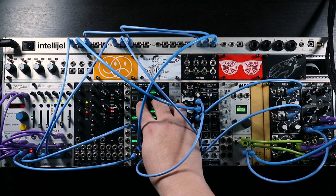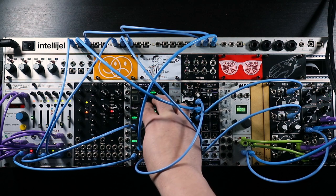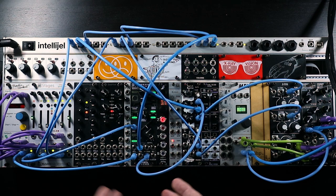Of course, we could also be sequencing the FM index as well to add even more timbres in. Probably wouldn't need too much of it. I think my ratio oscillator is set very, very slow, so it's almost bringing in a very fast vibrato. Just off down that side is pretty cool. So until just then, we were doing no FM. It was all wave folding and ring modulation, and obviously a fairly unconventional use of the oscillator, but I wanted to show it in a slightly less conventional light.